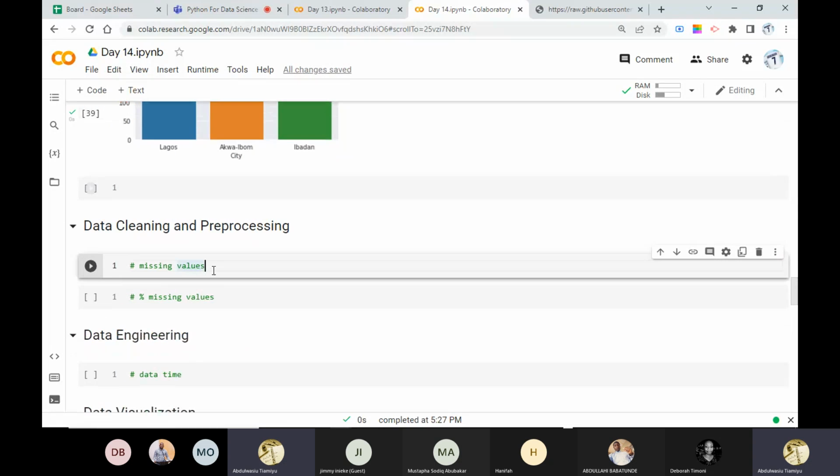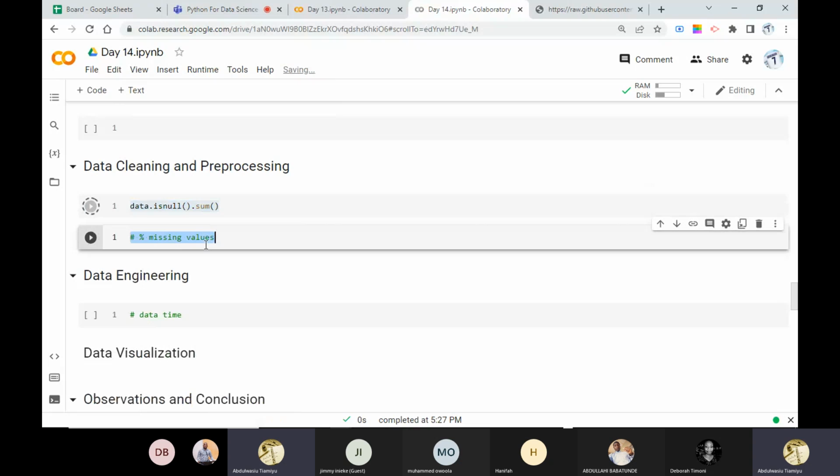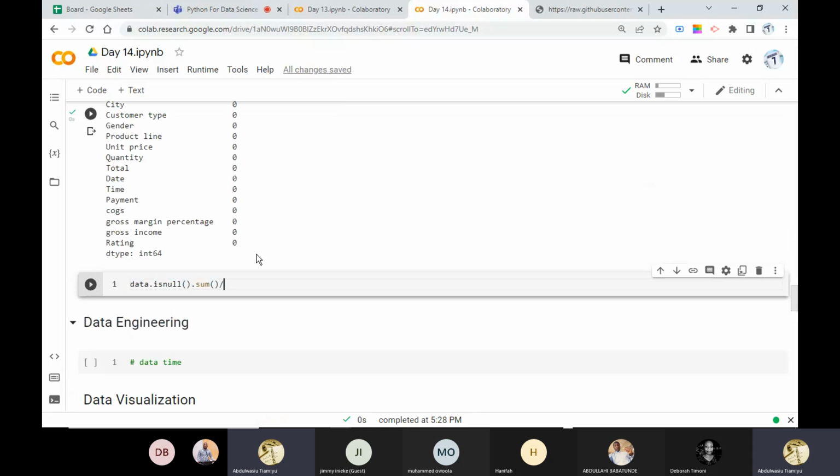Then the next thing we should check for missing values. Data dot isnull dot sum. I use this to check the percentage.